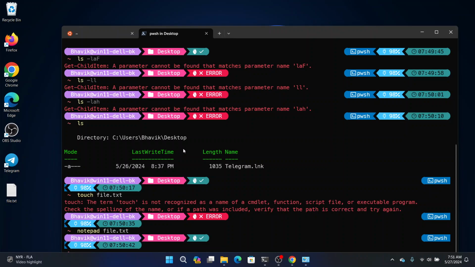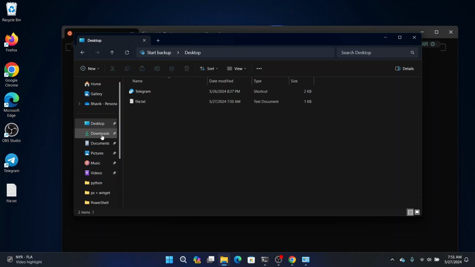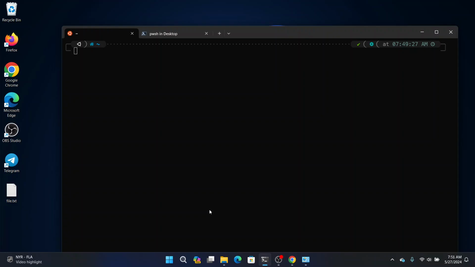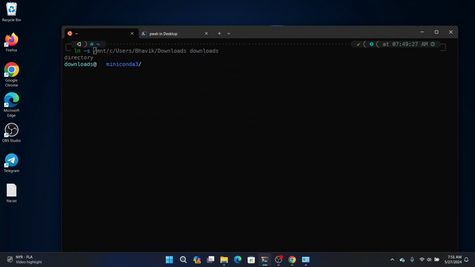Suppose we want to do a similar thing from the Linux terminal; we need to create a Symlink. So how do we do that? We need a target path here. The target will be our download folder or desktop folder, so these paths we need to know for Linux. The command goes like this: ln space dash s, then we give the full path and then the desired name.